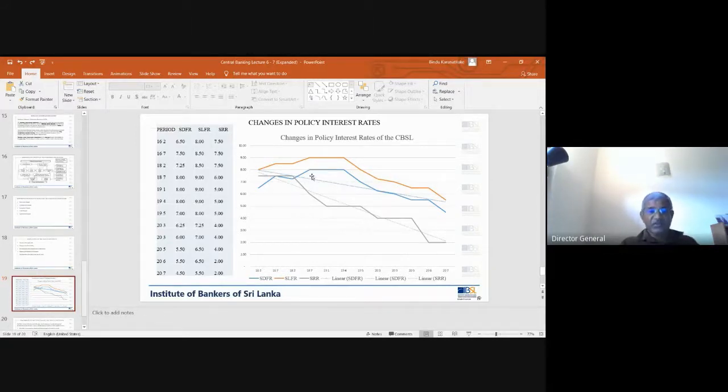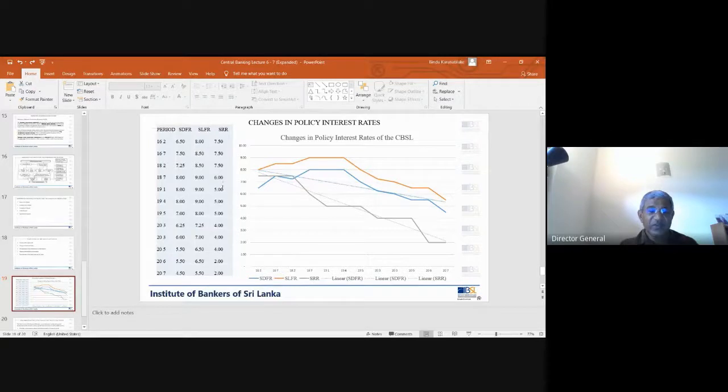And somebody can ask the question, because I think there was one particular period where they had not changed the interest rate. This one. Look at this. In 2018, at the 7th Monetary Policy Review, they had 8% SDFR and 9% SLFR. And in 2019, there is no change in those rates, but SRR is cut, right? So if you take only this part, monetary policy is neutral. But at the same time, the central bank has been a little bit expansionary.